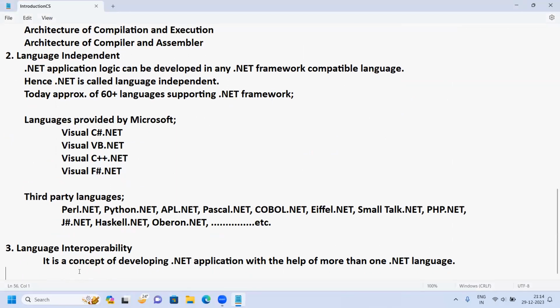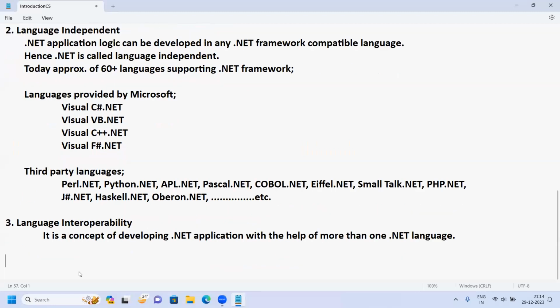Today, we'll learn about language interoperability. Something very important, we'll learn through example. First, we'll learn the example, then I'll come back and write the technical things connected with that word. First we'll understand through examples so that confusion will not be there. If I directly come up with that word, you may not understand and it may create confusion. So better I take an example. See, we'll have two things now.